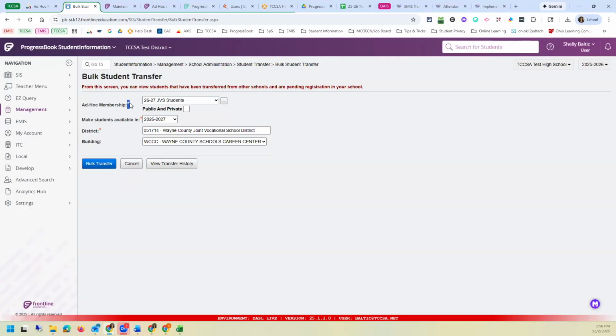And making sure that it is public so your other people in your building can also see those students, whether they're adding, maybe you have a kid last minute that changes his mind, doesn't want to go to the JVS, decides to stay at the homeschool. You update your membership, it updates it for everybody as long as it's public. Okay. And then one more item.